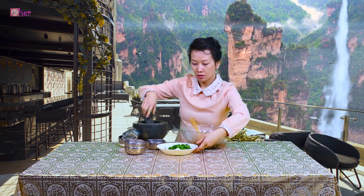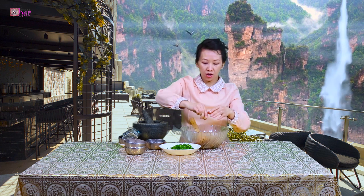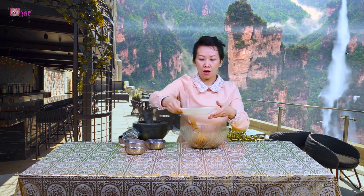And squeeze a lime. Now let's put cilantro and onion.